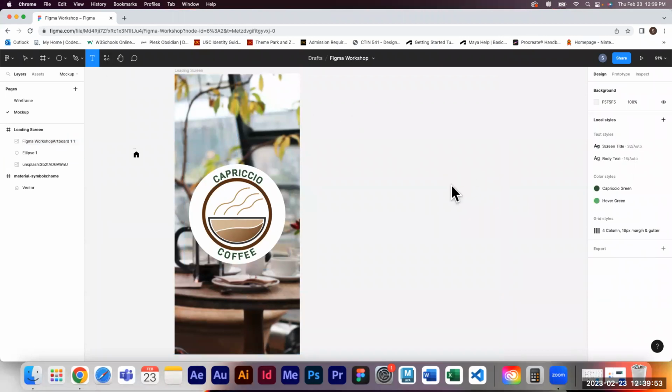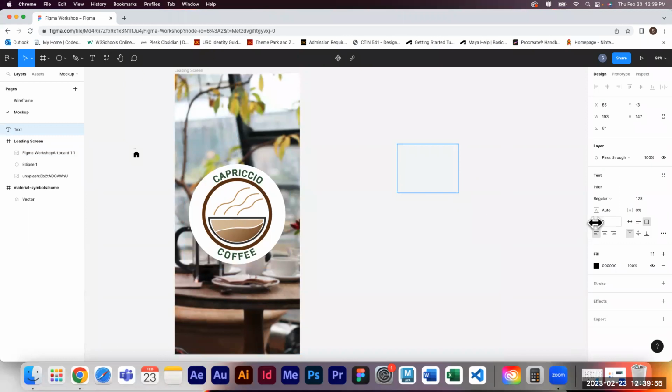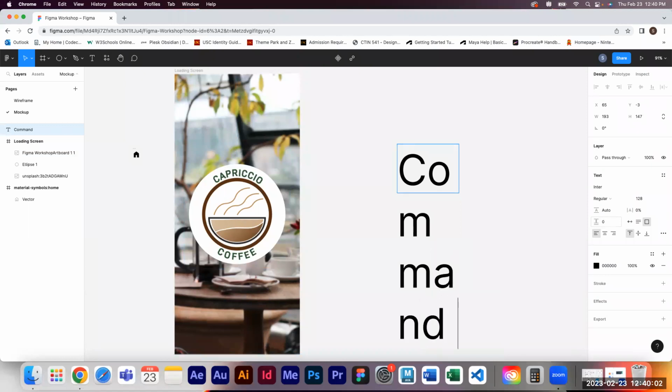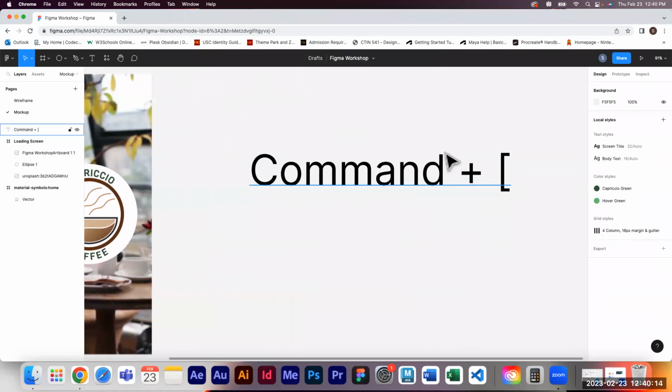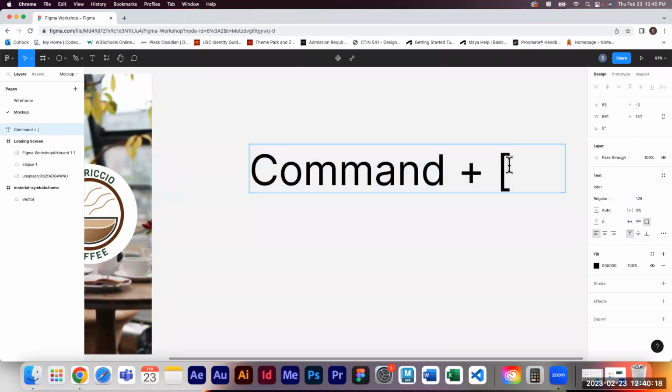So that is, if you hold Command plus this bracket, this will send it backwards by 1 layer. This one will bring it forwards 1 layer.